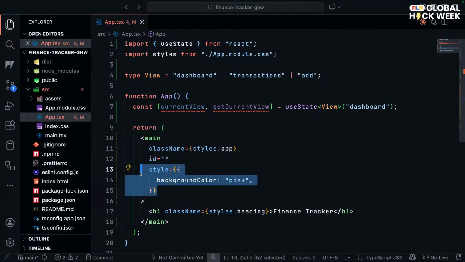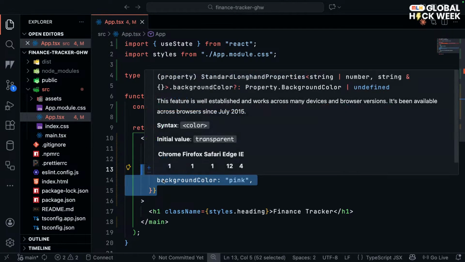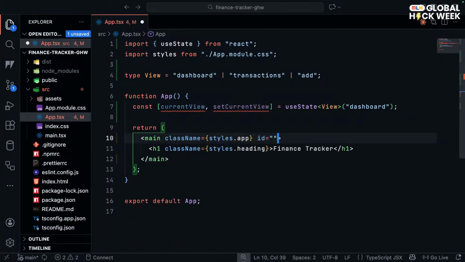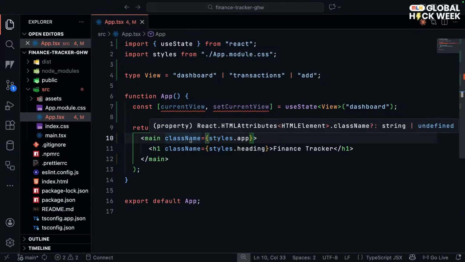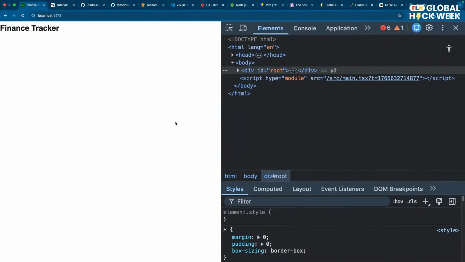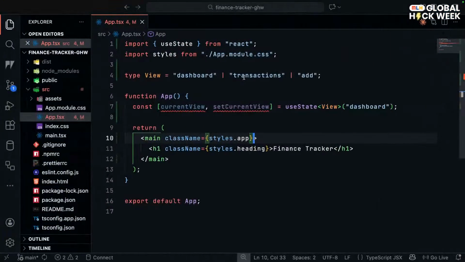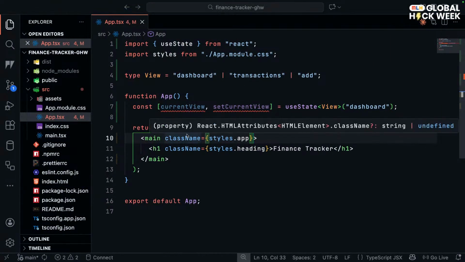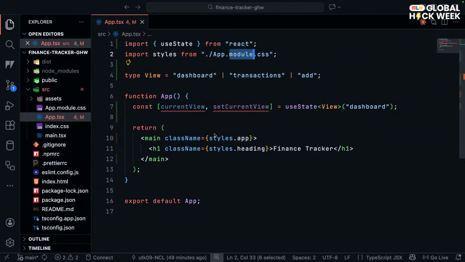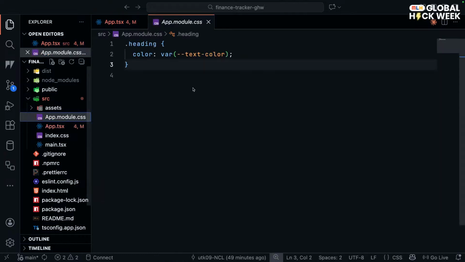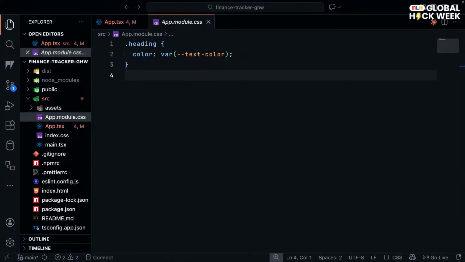So you can style an element in multiple ways. You can have inline styles, a bad idea, because it makes things very difficult. ID is more for uniqueness, for finding elements. The third option, which is easier, is class name. And you don't even have to worry about clashing of names or styles, because class names, like module CSS, ensure that it only applies to this particular main. Okay. So we don't have this dot app in our module. We have to add that. We'll add that.